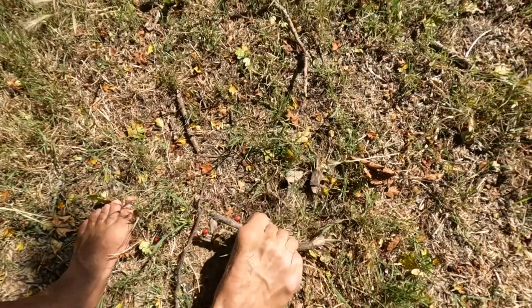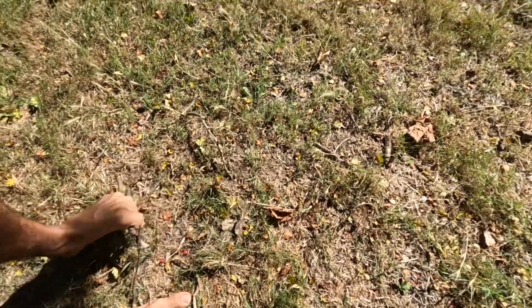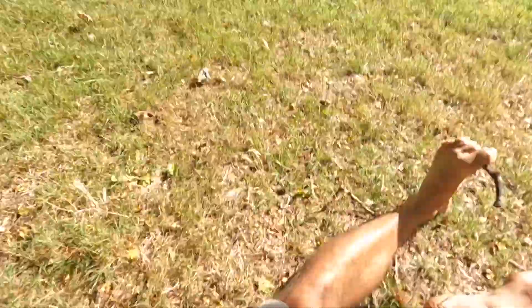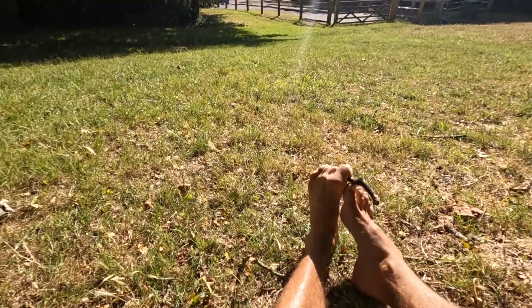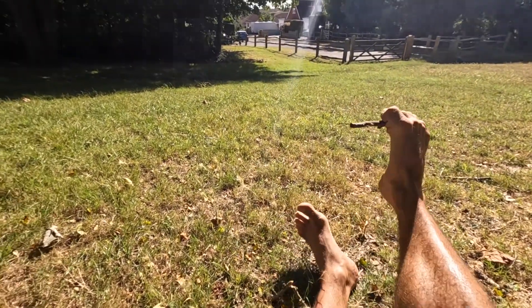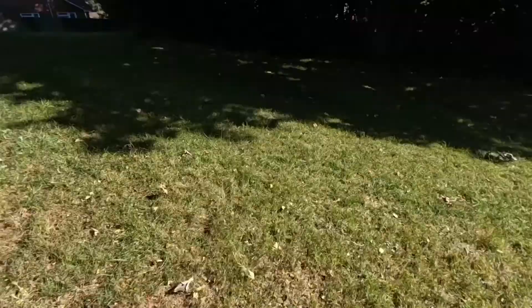I'm going to show you now. Maybe you even want to sit down and pass it from one foot to the other. It's not always going to work and you're going to get it wrong — but the point is that you have fun with this. Having fun takes away the 'I must get this right.' There's no right or wrong. It is just exploration, just building some sensitivity back into your feet.